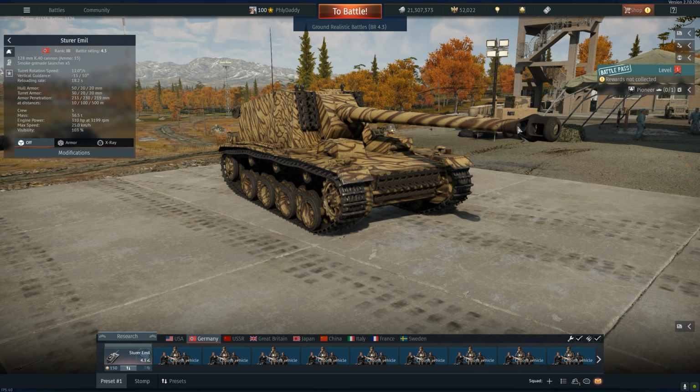They say this is how it happens. War Thunder watches this vehicle go down in performance. They say, okay, we have to lower it because that's where it gets easier. However, for the Sturer Emil, as they lower it, it gets harder. Now, this is still an extremely good vehicle, a good tank destroyer, but from what it used to be at 4.7 to now 4.3, it's harder to play.